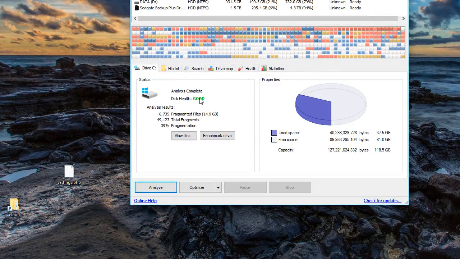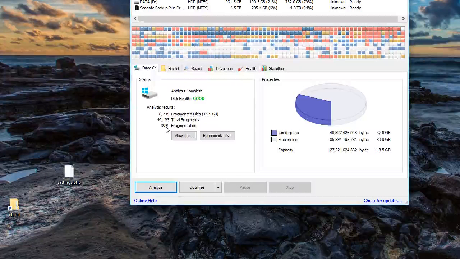Although sometimes you can run disk checking software and fix little problems that start on your hard drive as it slowly begins to die. And that can extend the life of your hard drive. It can stop you from losing files from corruption. But that is beyond the scope of this video. In this video, we're only looking at fragmentation.